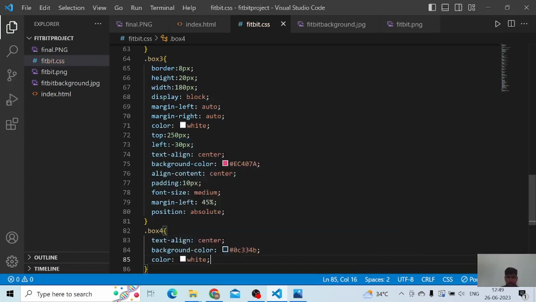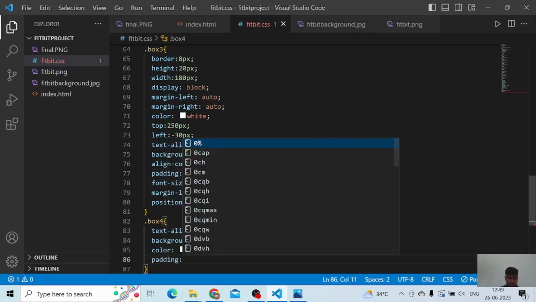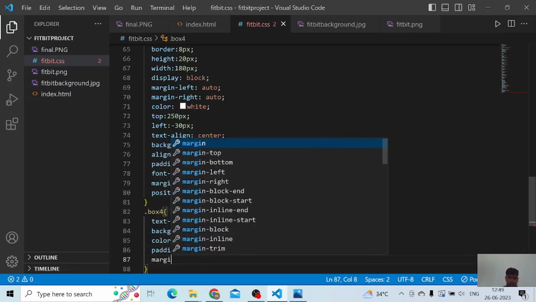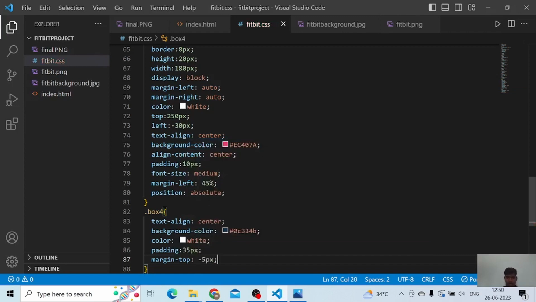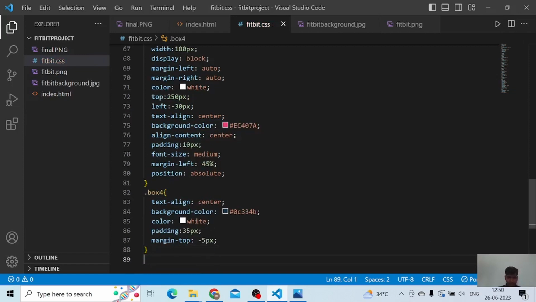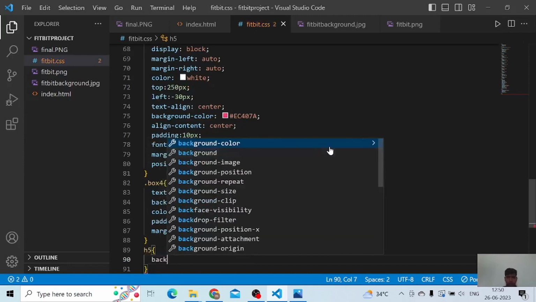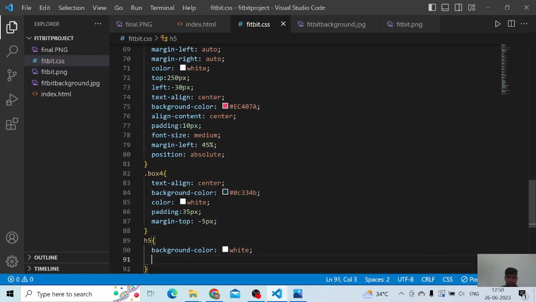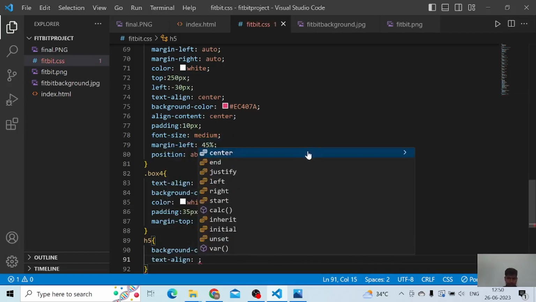The color of text is white with the padding is 35 pixels. Top is minus 5 pixels. Background color for this section is white. Text align is center.